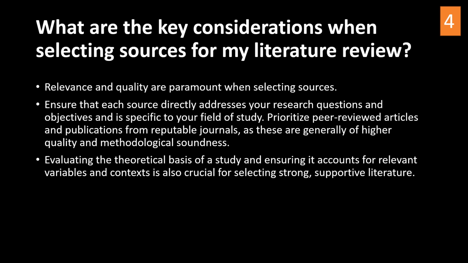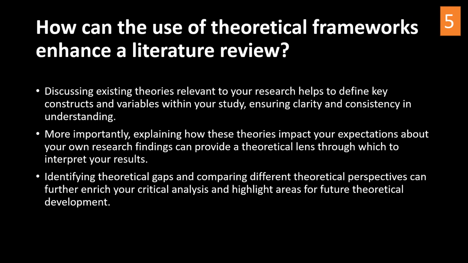What are the key considerations when selecting sources for my literature review? Relevance and quality are paramount when selecting sources. Ensure that each source directly addresses your research questions and objectives and is specific to your field of study. Prioritize peer-reviewed articles and publications from reputable journals, as these are generally of higher quality and methodological soundness. Evaluating the theoretical basis of a study and ensuring it accounts for relevant variables and contexts is also crucial for selecting strong, supportive literature.